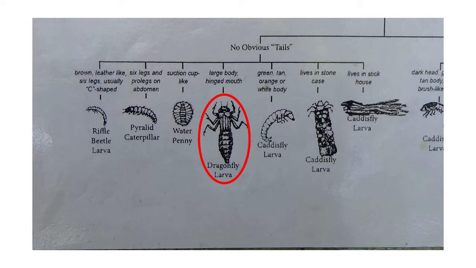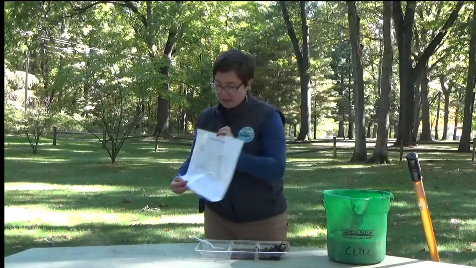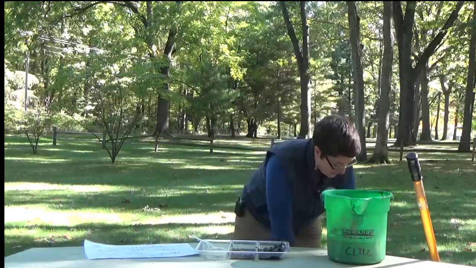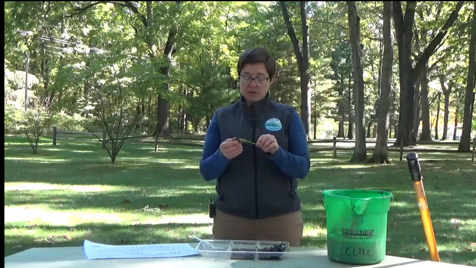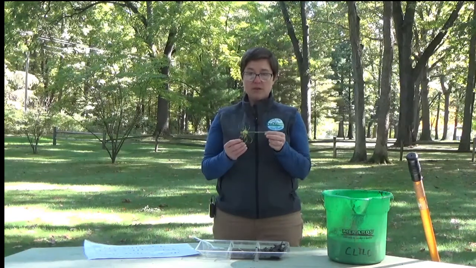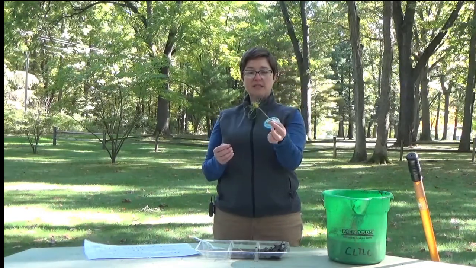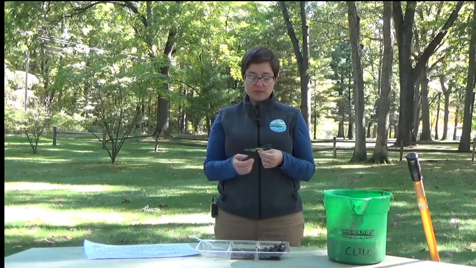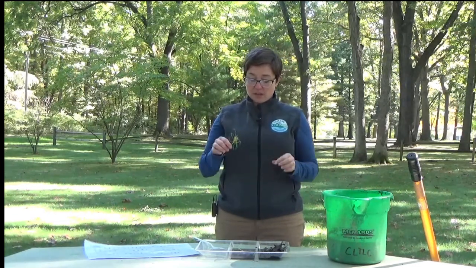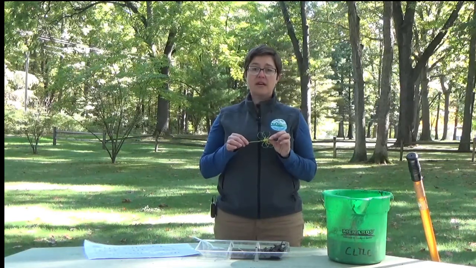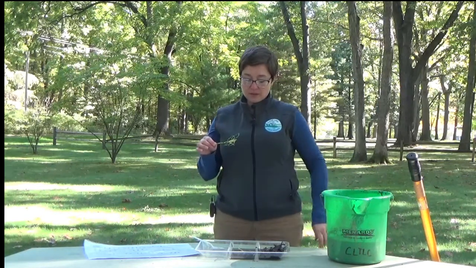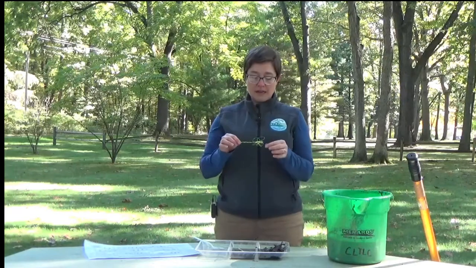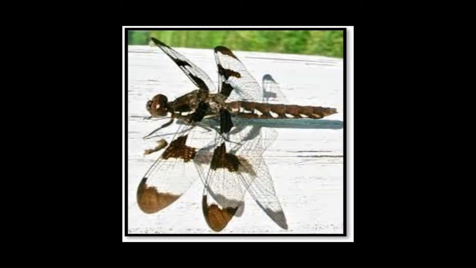And if you look closely, you can see that it resembles a dragonfly larvae. The interesting thing about that is a dragonfly larvae will emerge and become dragonflies. The things that we see and we're all familiar with that grow and live around our lakes, streams, and rivers, they start their life cycle as an aquatic macroinvertebrate. So they live in the water and then emerge to become a flying, beautiful bug that we all are familiar with.